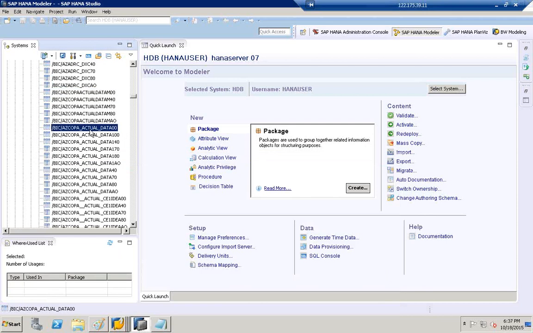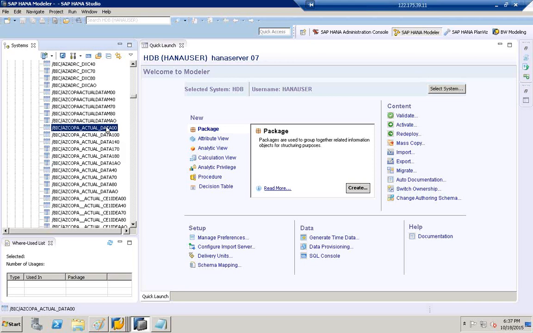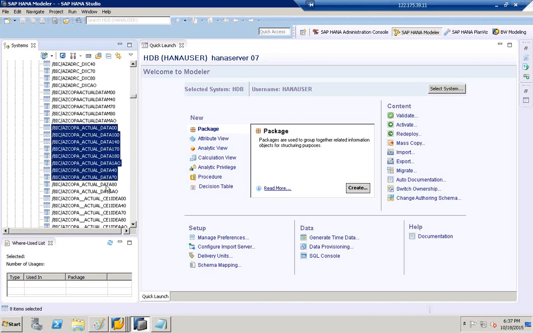So in here, if you see, there are 5 tables that are generated by the system.